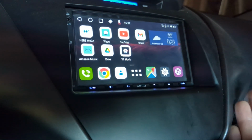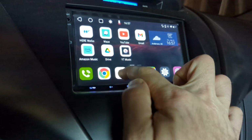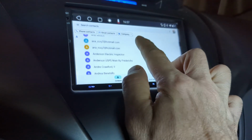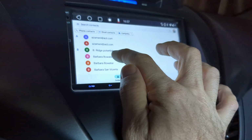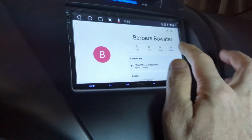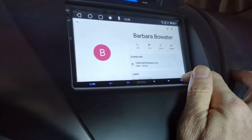Again, very simple. What did I do? I installed the contact app from Google, which is this one right here, and these are really my contacts, all my contacts from Google. And from here I just select the contact, and I can call them immediately. I can do a video chat if I want, email, whatever, whatnot. So this is the way to go.